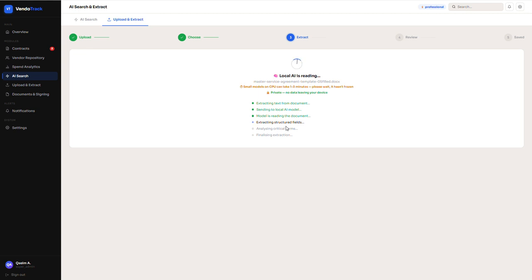It will take a couple of seconds. Let's give a couple of seconds more, because it can take 1 to 3 minutes approximately to extract and fill up all the details in the contract sheet.